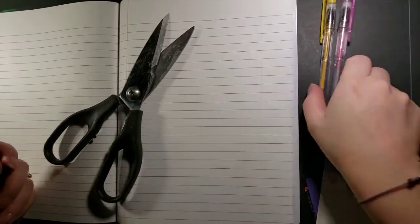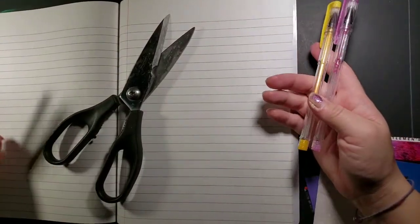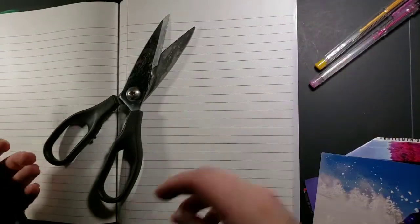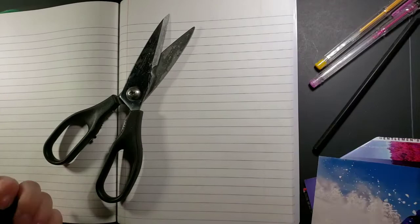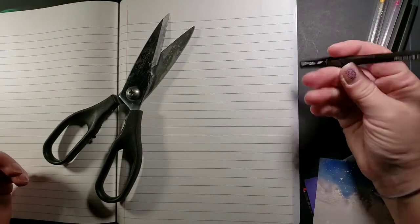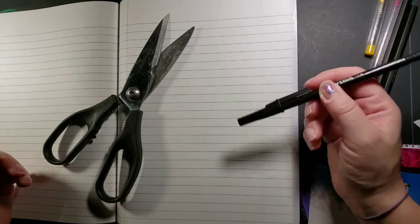So I had those in there and I didn't put them away, and I put everything else away. So I said, you know what, I'll keep them out. Maybe we'll use them tonight. I've got that white. I've got a couple of pencils here that I just grabbed out of the skull, and I'm just going to use a Papermate pen.